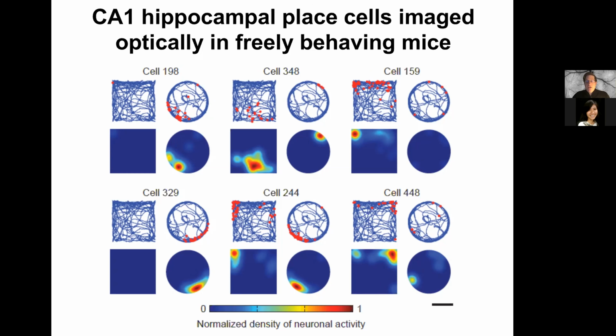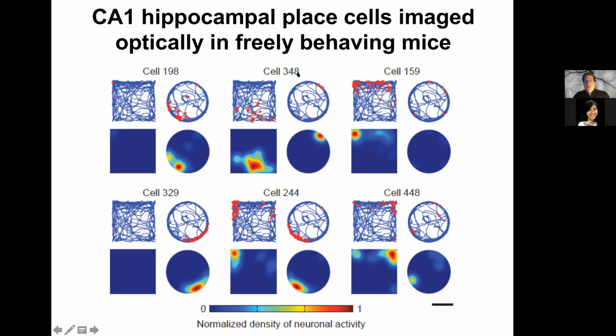And this is a lot of work that has been done in Arizona by researchers such as Carl Barnes and Bruce McNaughton when he was there. And here you can see some examples of this, but not determined electrophysiologically, as was classically done, but optically. So these are bird's eye views of the kind of arena I just showed you, a circular arena, where we can pick up the mouse and move it to a square box. And here you can see that the different cells have different preferences.